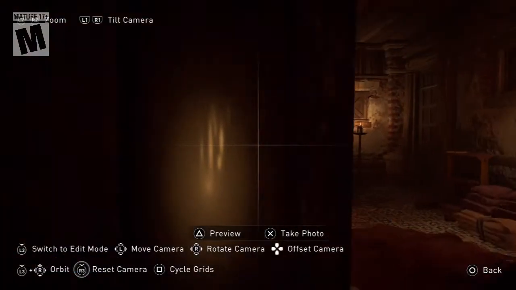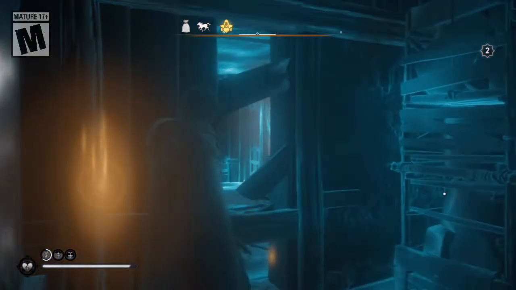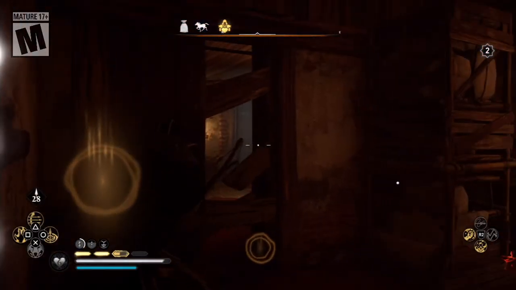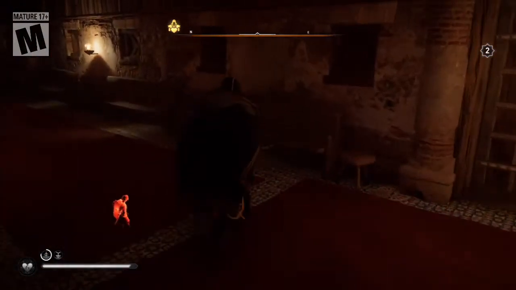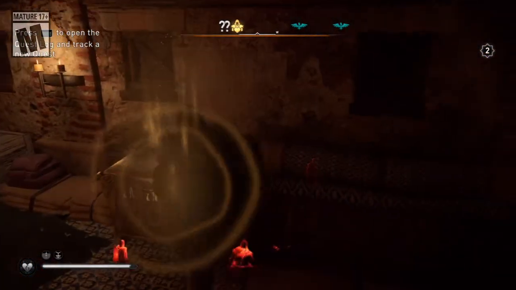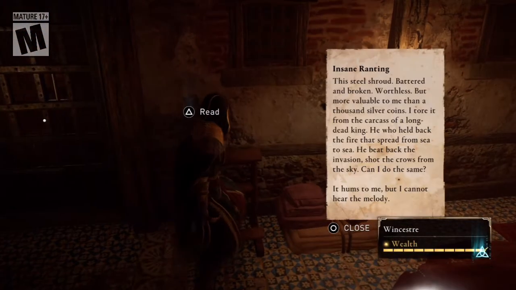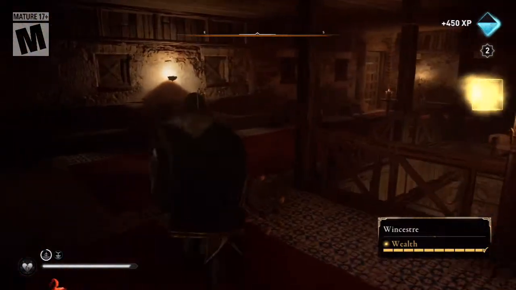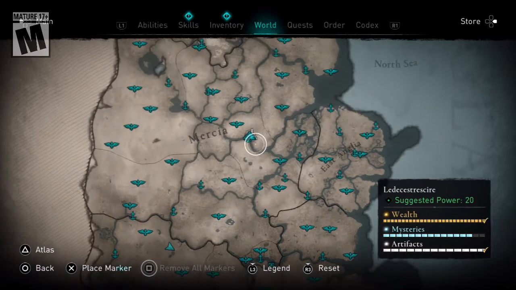Is that a... I thought that was a person. Oh, I already opened the door. That's right. You shoot that to unlock the door. I forgot about that. Alright, Thane's cloak. Alright, we are good to go. Let's head back to town, equip the set, see what it looks like. And then I'll be back after a while.